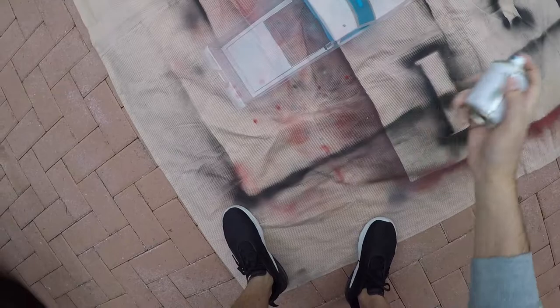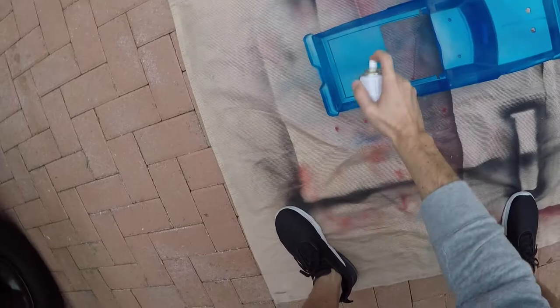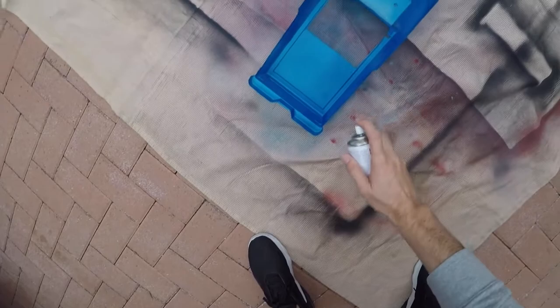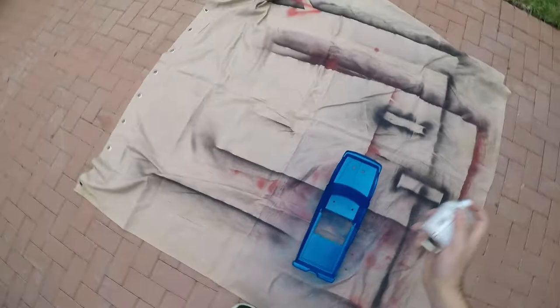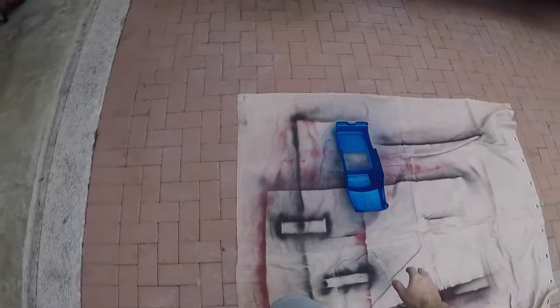So you just want to hit it with a nice light coat to start off. Let that dry, come back, hit it with a second coat. We'll let that dry and hit it with a third coat. When you've finally applied all the coats, let it dry really good, and then we're gonna probably back it.